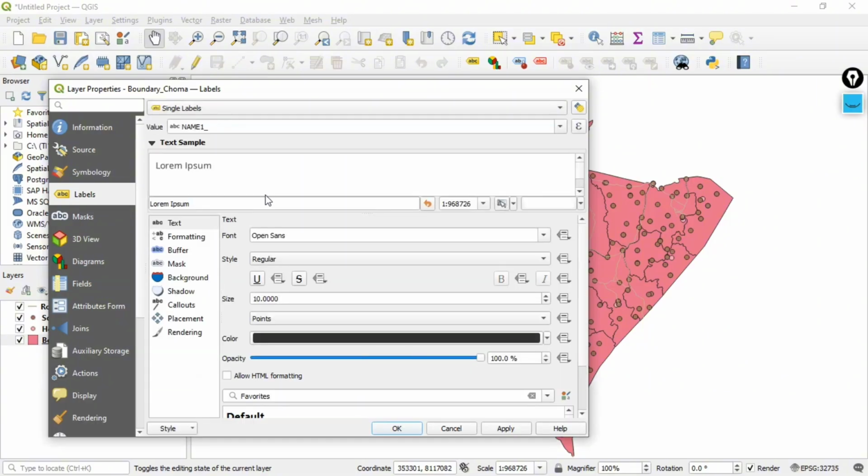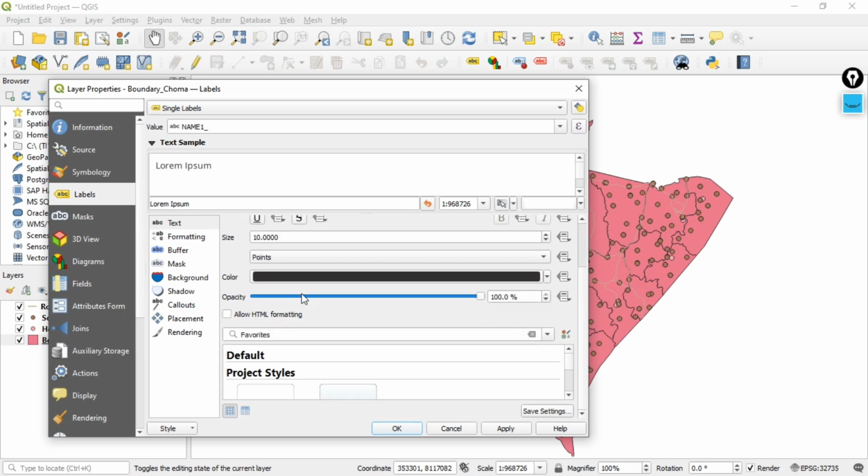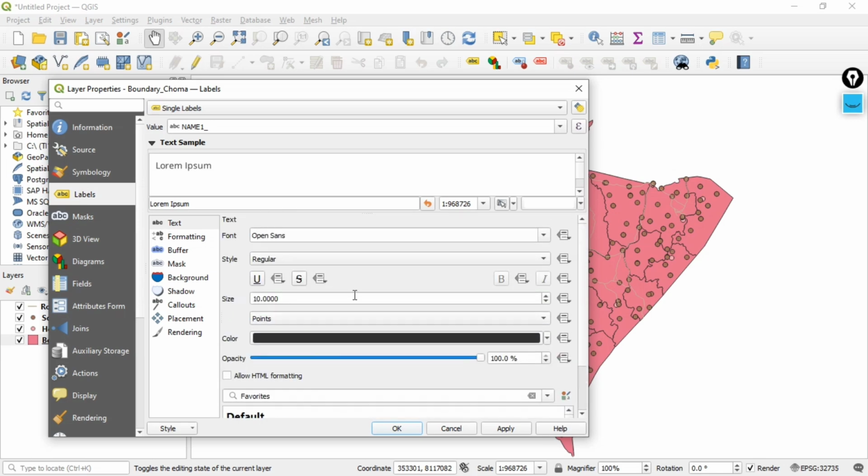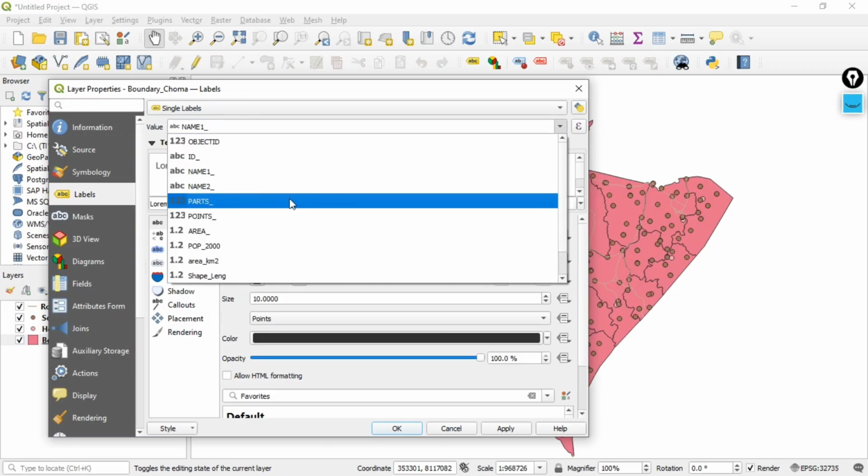Once you choose single labels, these options will pop up. So on these options, what you need to do is just one thing. Maybe, for instance, on the value here we have name 1. So you already know that if we label this map using name 1, we are labeling the words. And if we label using name 2, we are labeling the districts.